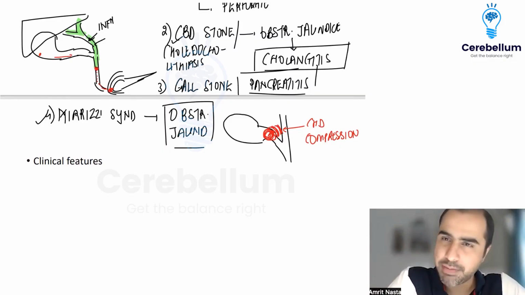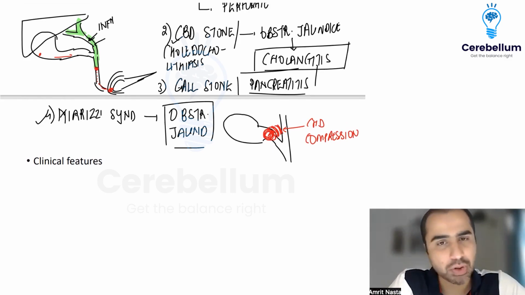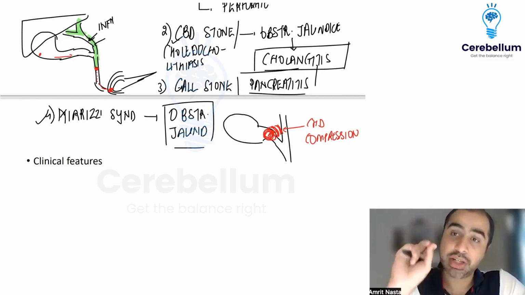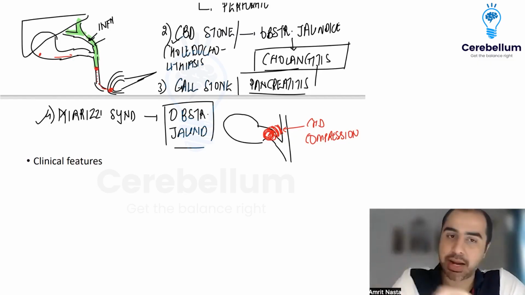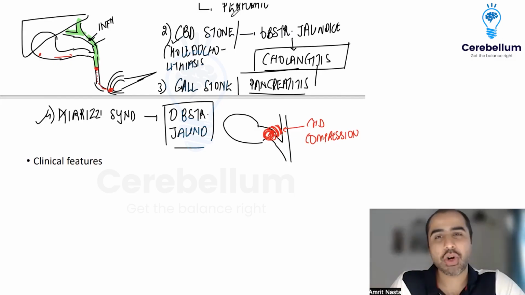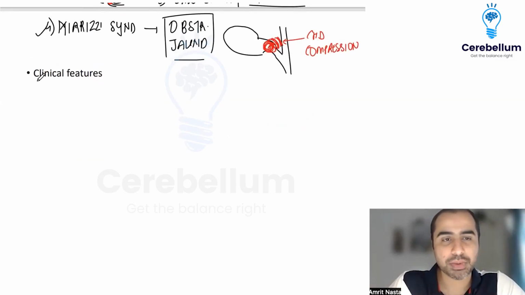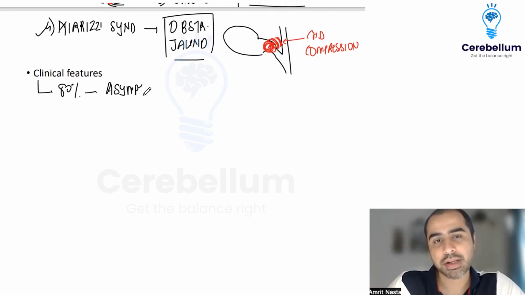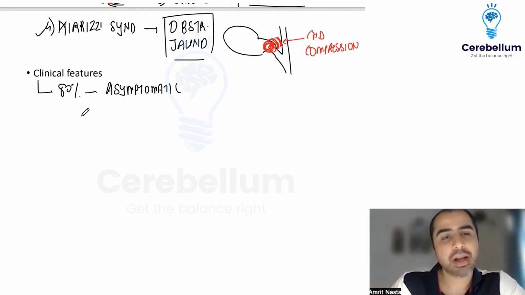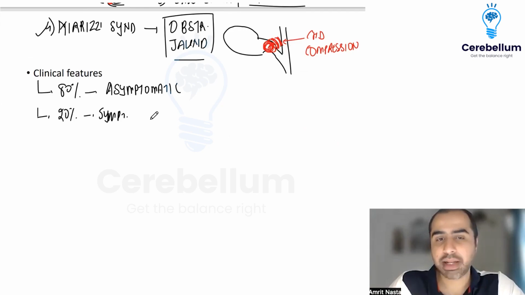How does gallstone present by itself? How will a person present with gallstones? If the stone is sitting quietly in the gallbladder, incidental. So 80% of patients have no symptoms. 80% are asymptomatic. That's why I was telling you, if all of us, all 500 of us undergo ultrasound, some of us will be having gallstones. We just don't know about it. Only 20% of people will present with some symptoms. And what are these symptoms? The main symptom that you get is what is called a biliary colic. That is a pain.